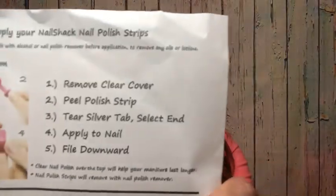You guys, these are just so fun because, okay, you get four strips. Mine usually last at least 2 weeks. What I do is, okay, so first, directions. These are the directions that come with it. They are very simple step-by-step instructions, as you can see here.